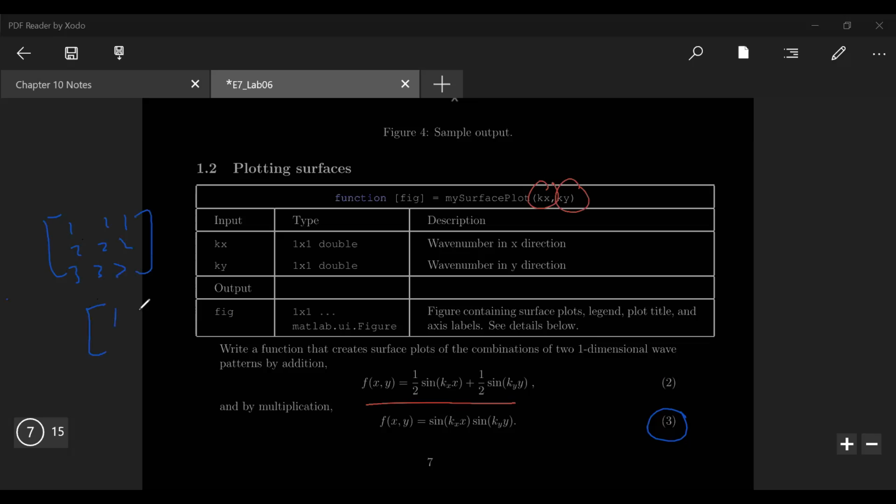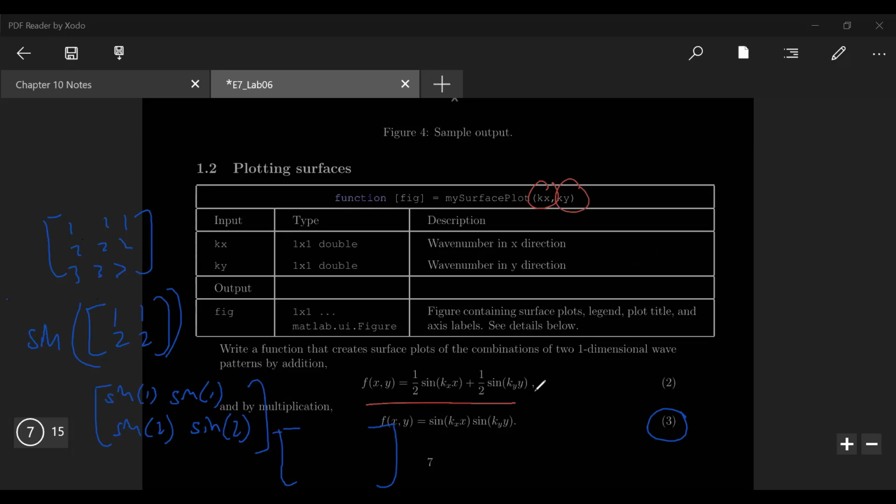Or more simply, 1, 1, 2, 2. Let's keep it simple. We'll do a sine of this one, and this is going to end up being sine of 1, sine of 1, sine of 2, and sine of 2. What they're saying on the next page is the difference between matrix multiplication and element-wise multiplication.